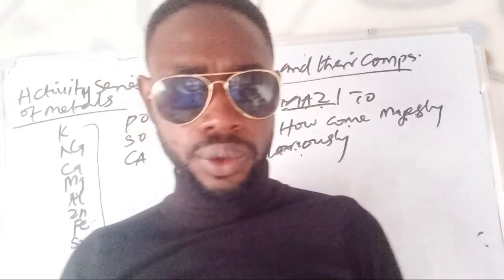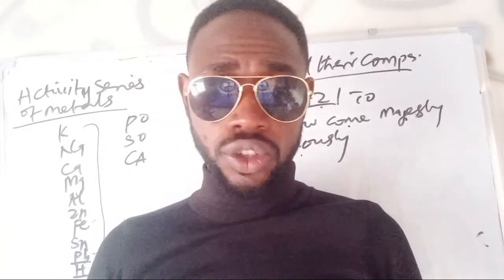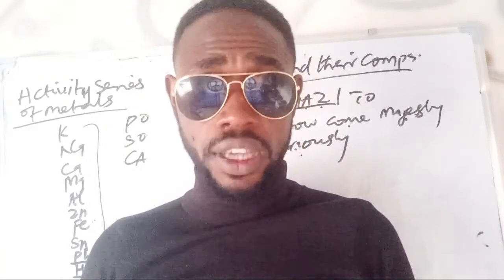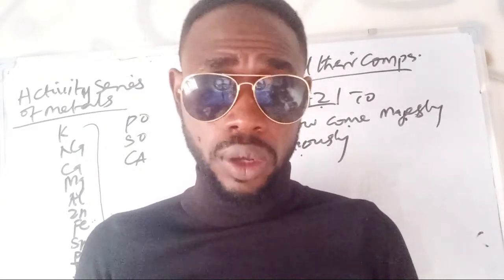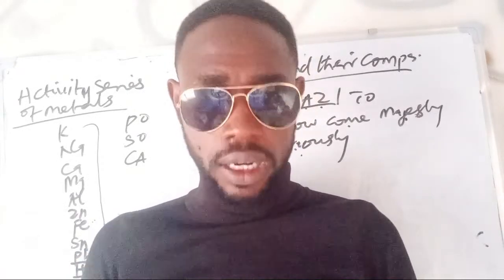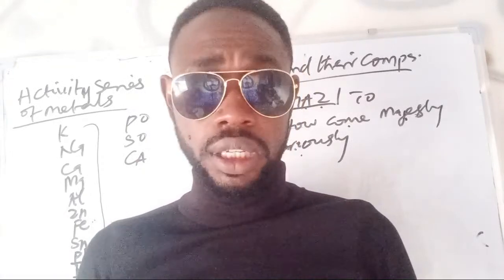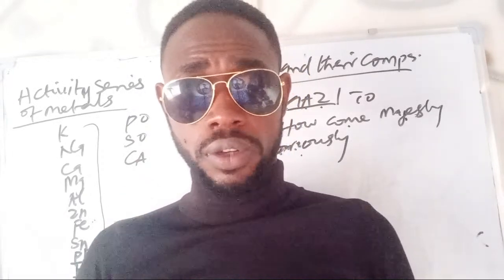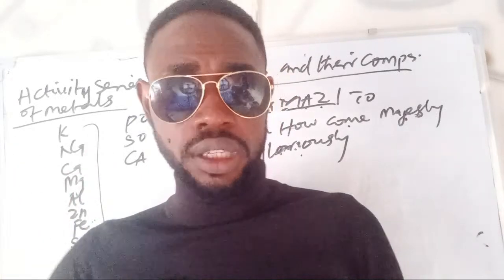We have tackled actually the chemical and the physical properties of metals. For those that are joining us, I will rerun the class again. First, we define metal as any chemical element whose atoms are ionized by the loss of electrons, using the acronym MILE, M-I-L-E, meaning metals ionized by loss of electron. M, metal, I, ionized, L, loss, E, means electrons.